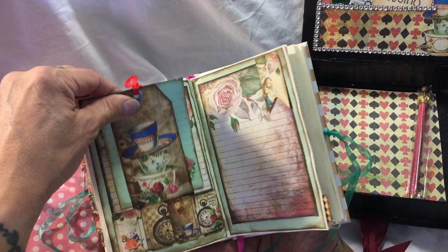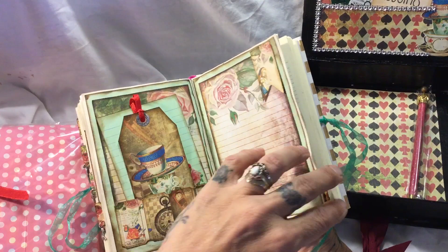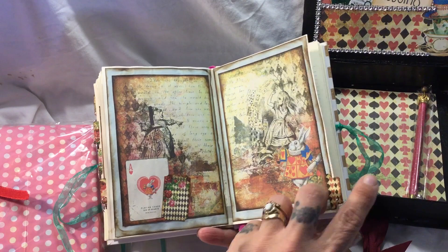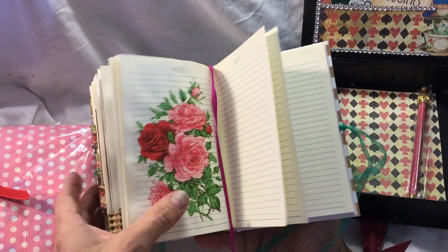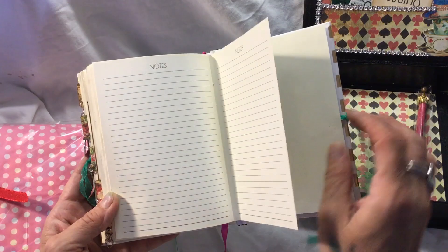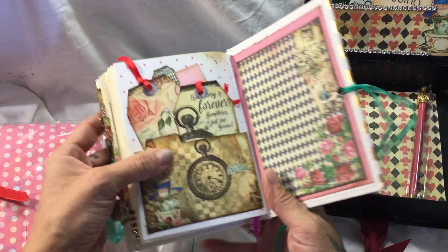The papers she's printed out so lovely and matte - this is clever. These tumbling cards I don't think were from the kit, but what a clever little tuck spot and there's another tag there. More Alice papers - it's an ideal little present really to give to somebody. She's used the tickets down here as a tuck spot. She left in some of the back pages and did a bit of decoupage with red and pink roses, and there's notes left in here, and this lovely image at the back from the kit. She's done the back page as well - it's just so charming and I absolutely love it.